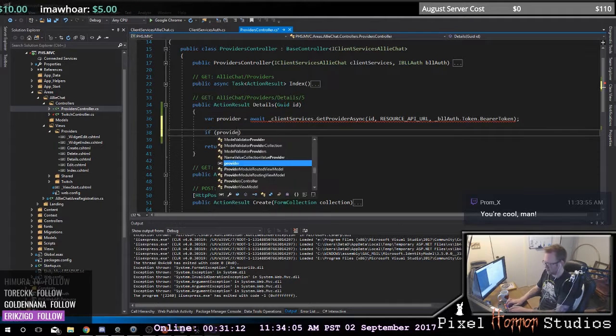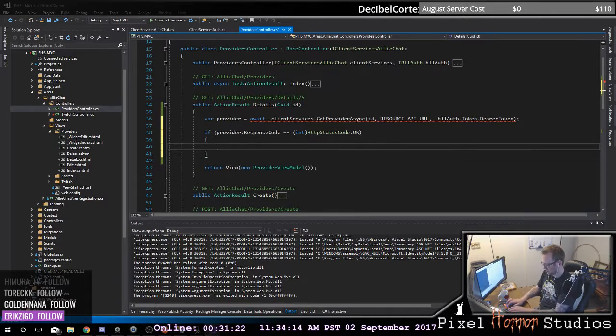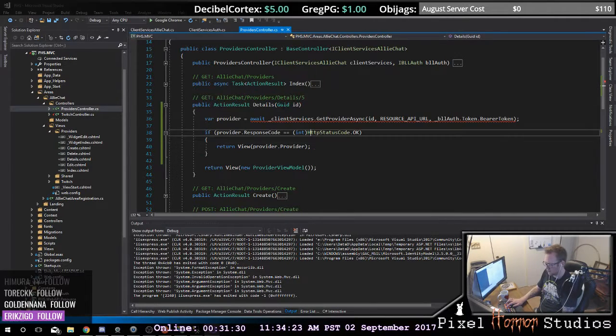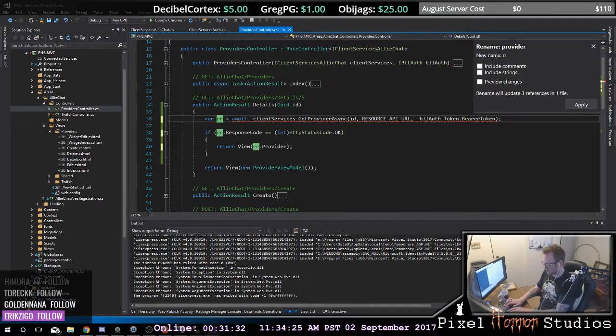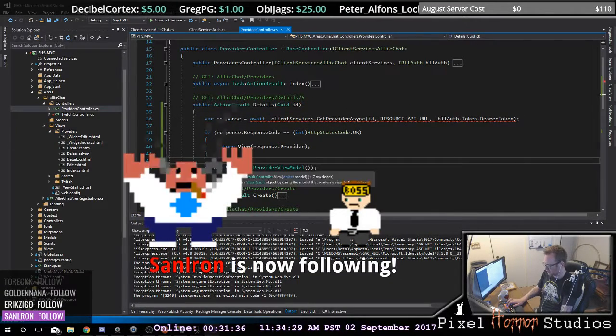So if my provider dot response code is equal to my integer of my HTTP status code dot okay, then you want to return the view that is the provider dot provider. So we're going to say that this is the response to make sense. And otherwise down here you're just going to redirect.